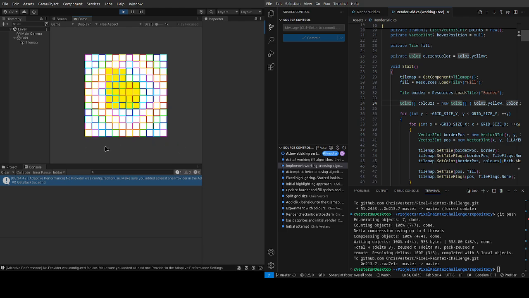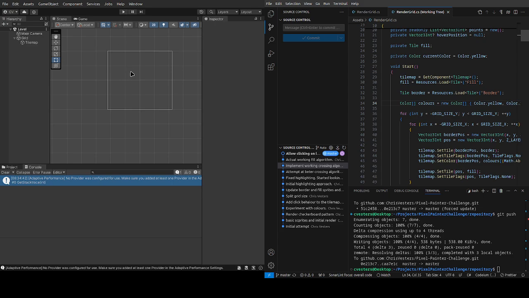Then probably also want to keep track of a certain amount of moves you have to color it, and if you run out of moves, you lose the level. And I guess I should also come up with a system to actually see if you've correctly filled in everything. That's another thing I should do as well. But next time, first colors, making sure that works, and we'll see how long that takes, and we go from there. So I hope to see you all next time. Bye.